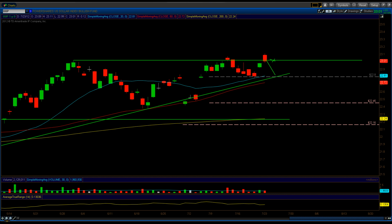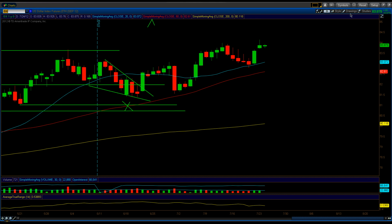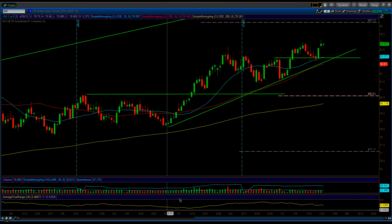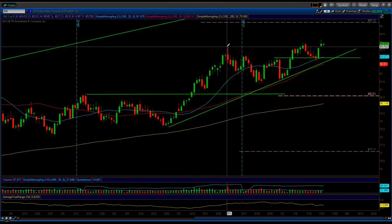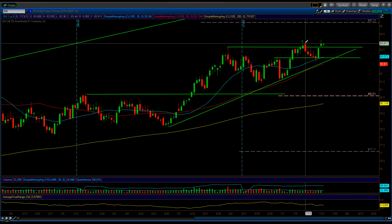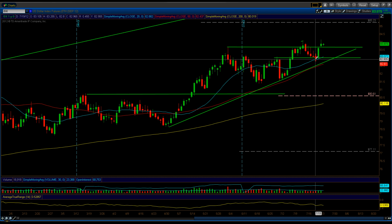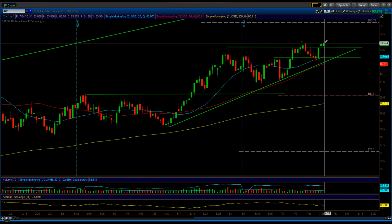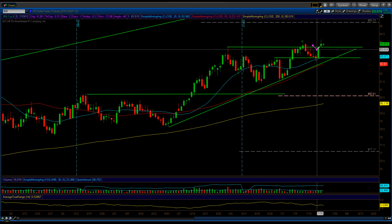Let's take a look at the DX. We're going to see it's pretty much the same as the UUP. The price difference is just going to be a little bit different, so the pattern is obviously going to be a little bit different. We had this double top just like the UUP. We did not confirm above this candle here. We broke down. We went right into this level here, which is what we all predicted, which was great. We broke out, but guess what? We are now above this line here.